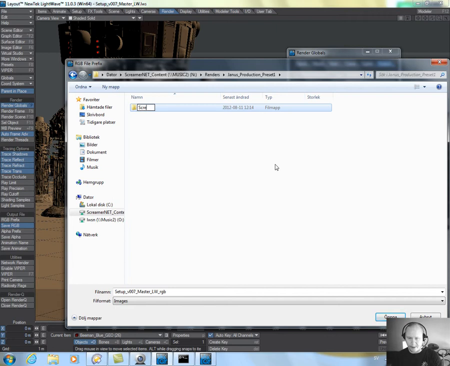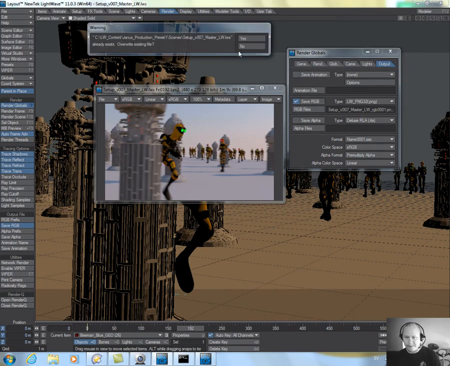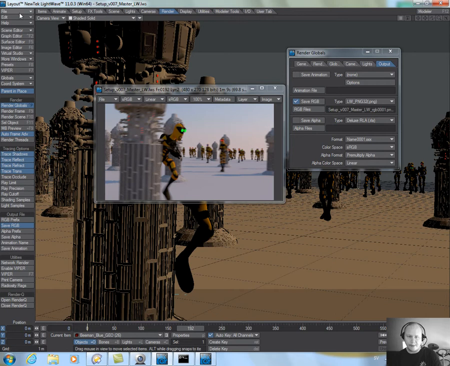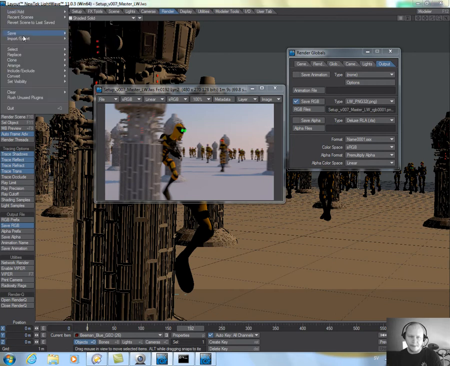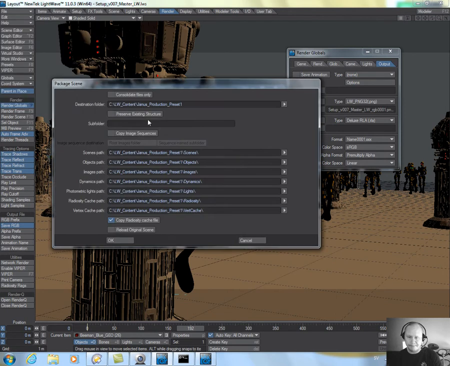I will call it ScreamerNET test. Let's save the files here. So let's save the scene, and let's use package scene to transfer all the assets over to my ScreamerNET setup.